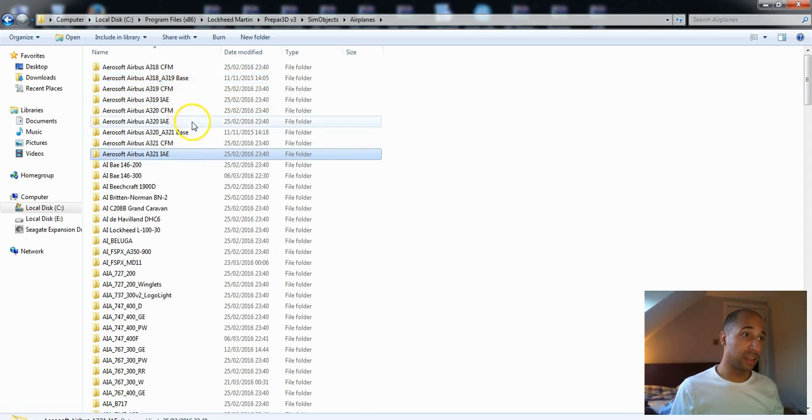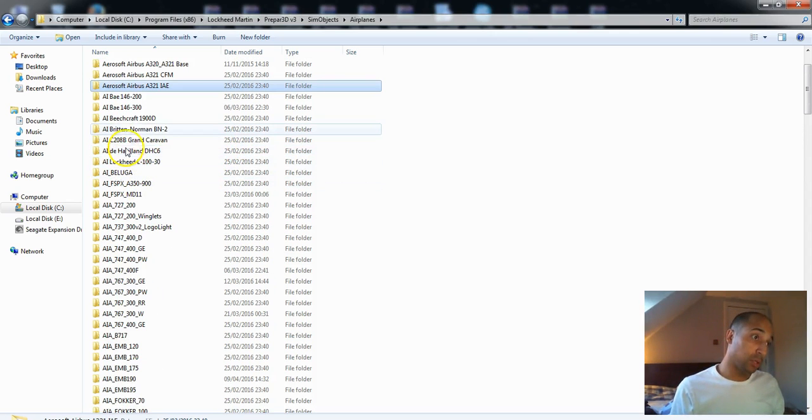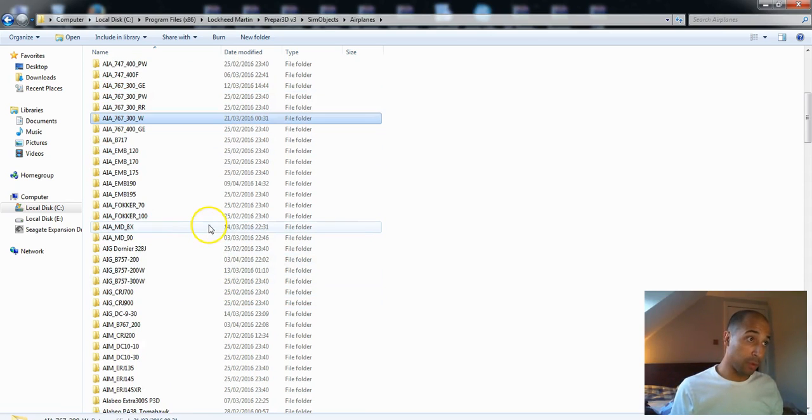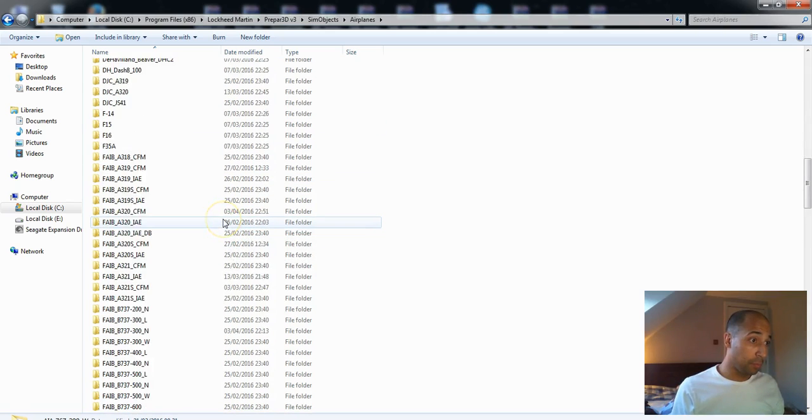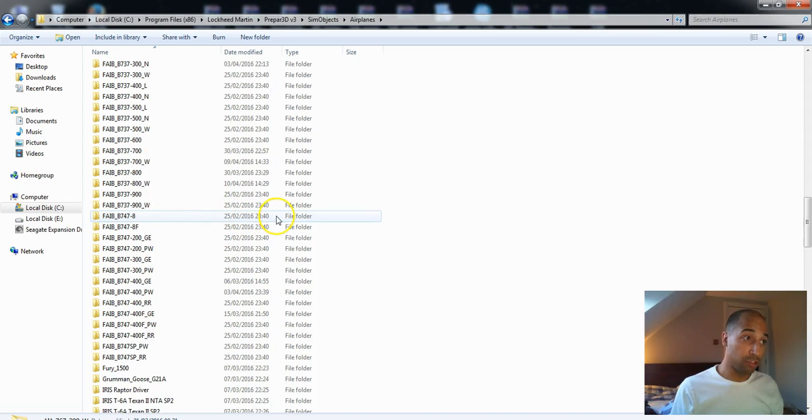You want to make sure that that's there and stuff. But in terms of AI traffic, once again, that should all be clear. The AI models that you see here are all the recommended AI models that we use at the moment. Going all the way down, I don't need to go the whole way down, but it just gives you an idea of what the layout should be. Alright.